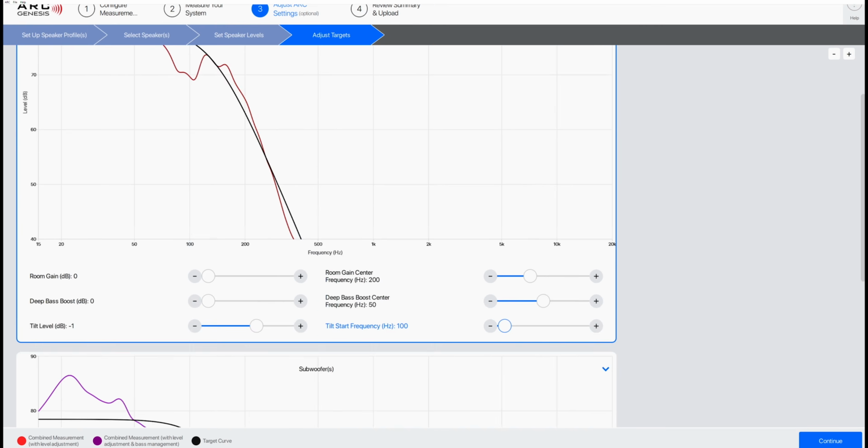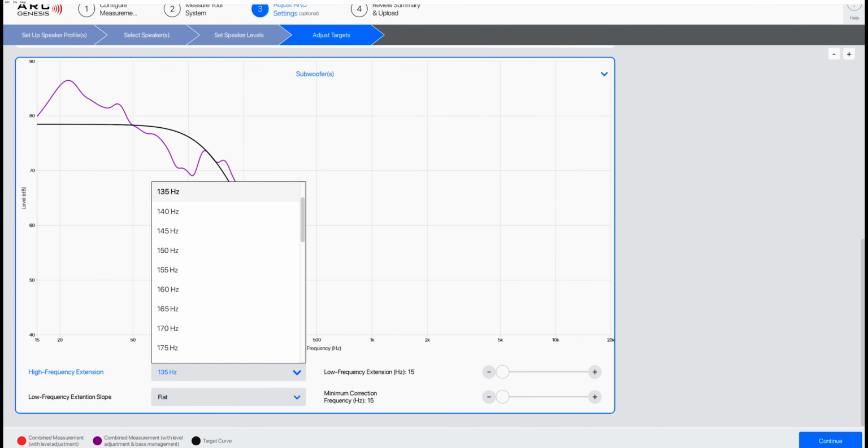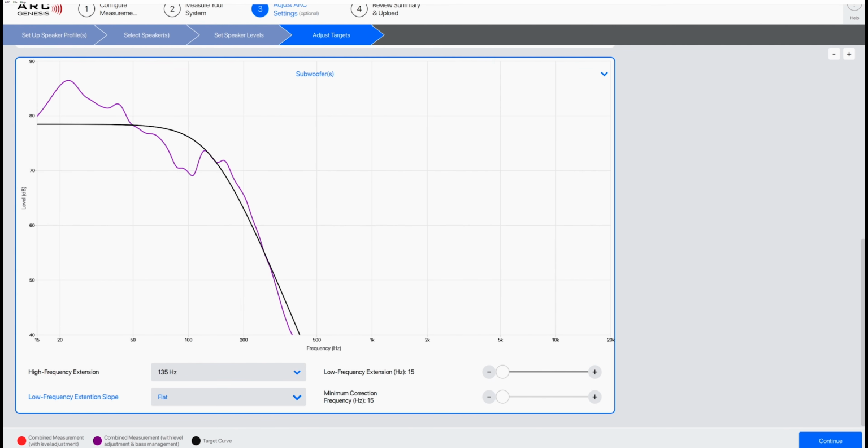You've got deep bass boost, tilt level, the room gain center frequency, deep bass boost center frequency, tilt start frequency, and then on the last section here, we got the high frequency extension from 120 Hertz all the way up to 300 Hertz. Next option is frequency extension slope. We got flat all the way up to 16th.